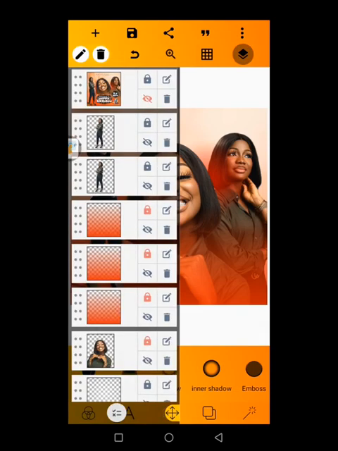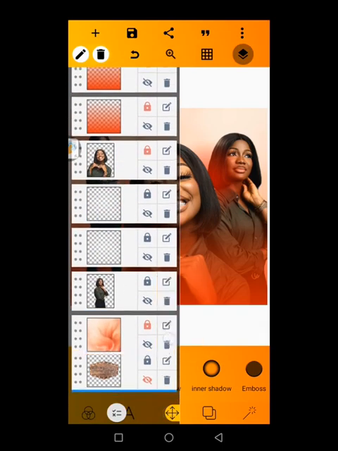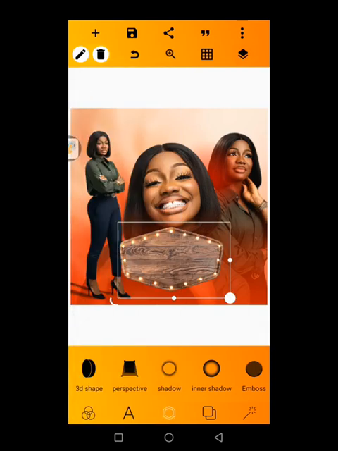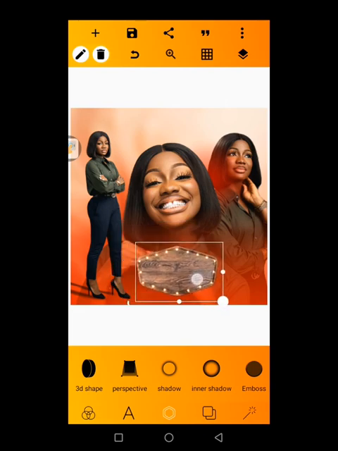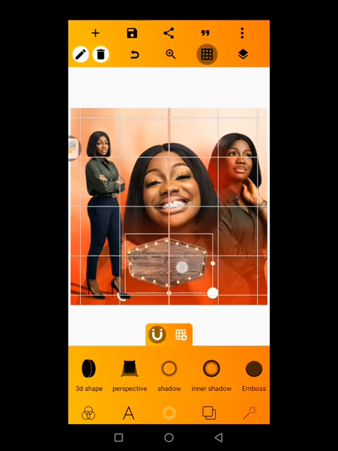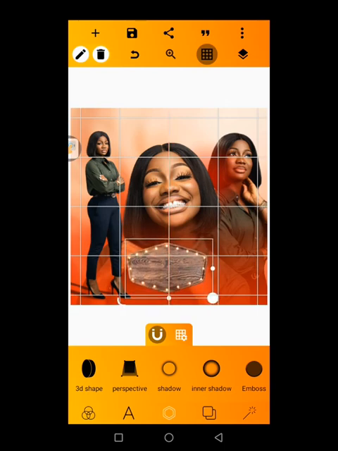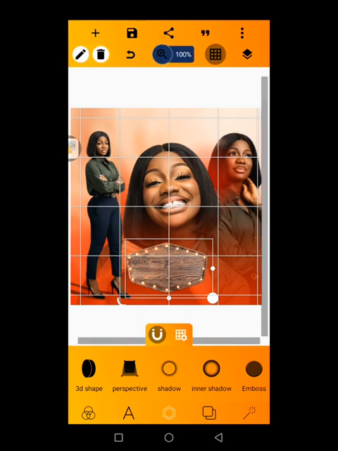So the next thing I'll be needing, I'm going to take it to the front. I'm going to turn it on like this. After turning it on, I'm going to reduce the size a little bit. I'm going to put it at new. I'm going to work with my grid line. I'm going to centralize it. The purpose of setting this particular grid line at this particular side is not to exceed this particular place.